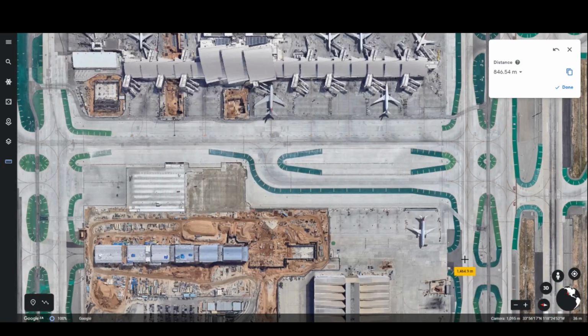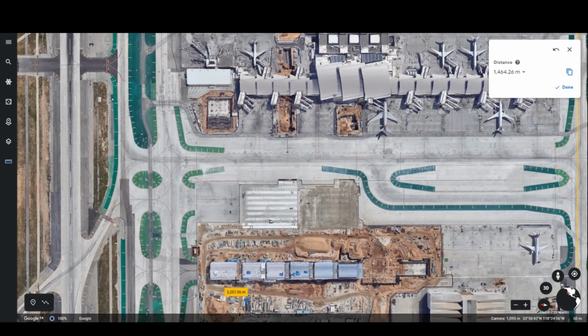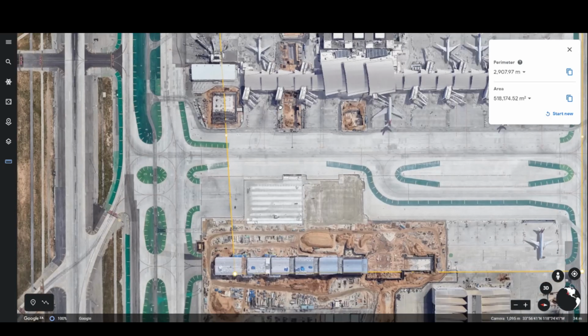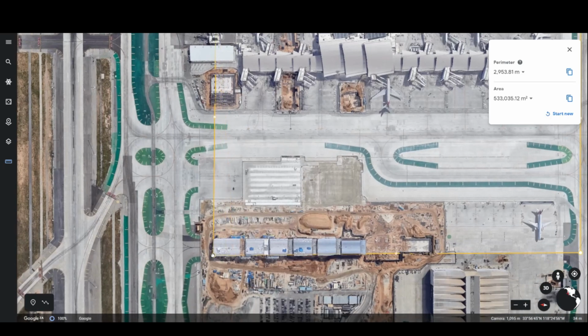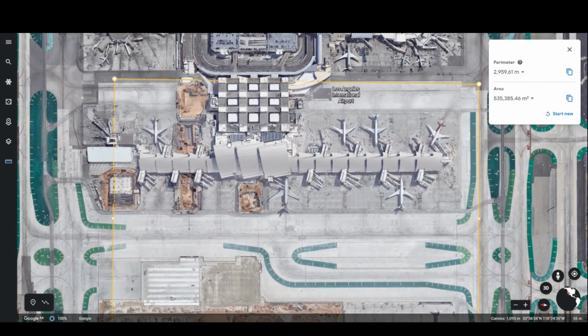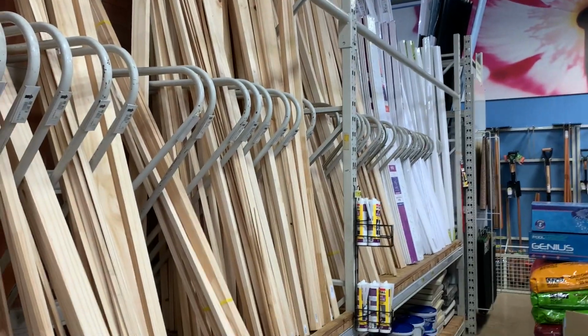There's a lot of taxiways here, so I don't want to stay too much on those taxiways on the left and right of the terminal. And once you've done that, you can create the perimeter by just clicking and dragging until you've selected all 4 corners, and joining those together, you'll get all your sizes and you can adjust it. This is what we're going to be building. This is the part of the airport I decided to go for, and that is going to be turned into our model form. The next step was to go to the hardware store.